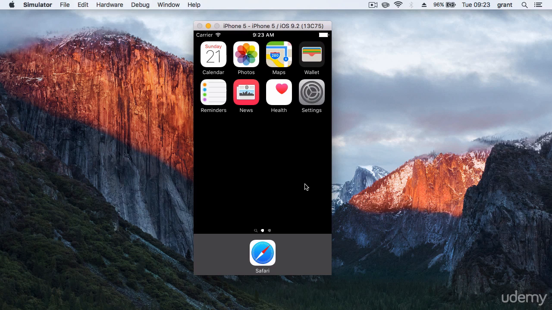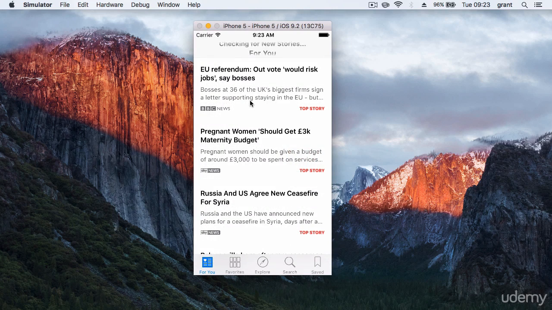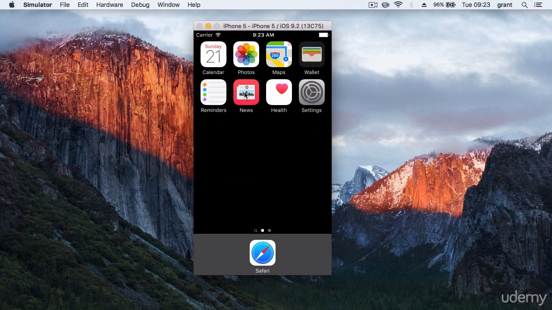Now, to the uninitiated, and I'm sure you know this, the application icon is this icon that represents your app on the iOS home screen. So if I click News, it opens up News from that icon. It should go without saying that your app icon should be distinctive. So for example, Apple's calendar, Sunday 21st, screams calendar at you. So does Maps. Photos, I'm not so sure, but they've built up a recognition by now, so we recognize Photos.